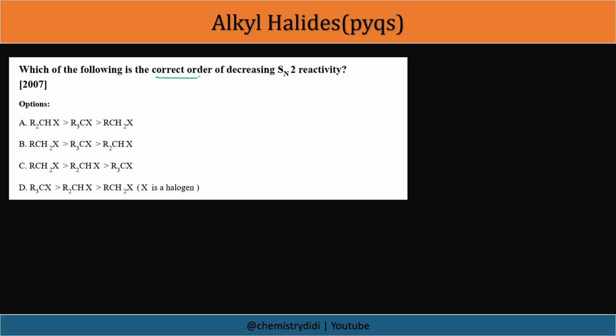Okay, this is a simple question because I have already explained what SN1 and SN2 are. Again, this is a very important point: it prefers less sterically hindered. So generally methyl halide is greater than primary, then secondary, then tertiary halides. This is the order of reactivity. Here they haven't given methyl halide, so you can see primary, secondary and tertiary. This is the correct option.